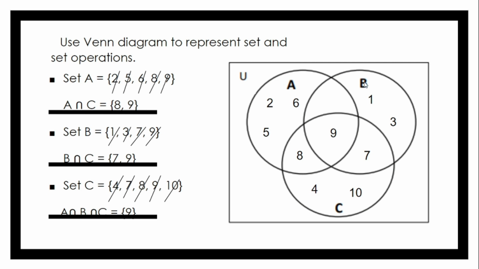Okay? How about teacher, intersection ng B and C? Eto si B. Eto si C. Okay? So, the intersection of B and C is still 7 and 9. Ito kasi yung pinag-sharean nilang dalawa. Okay? But, if we're gonna ask for the operation A intersection B intersection C, so that is 9. Okay? So, yun.